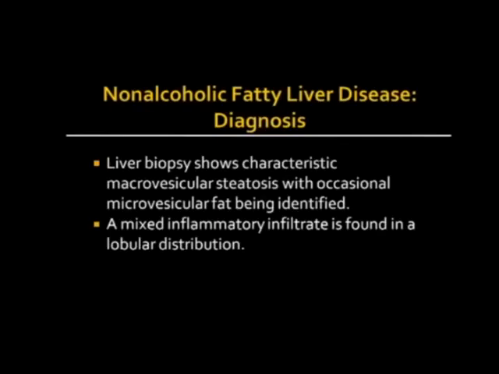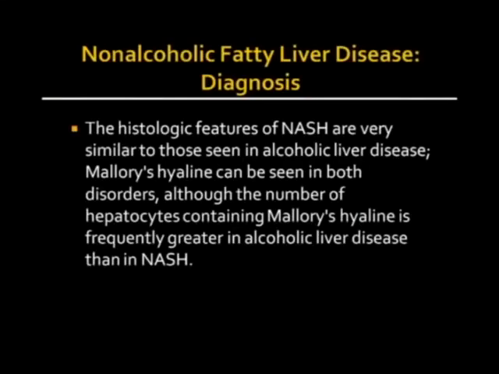Liver biopsy shows characteristic macrovesicular, large vesicles of fats, with occasional microvesicular fat being identified, and a mixed inflammatory infiltrate is found in the lobular distribution. The histologic features of NASH are very similar to those seen in alcoholic liver disease. Mallory's hyaline can be seen. They will appear as pink staining in both disorders, although the number of hepatocytes containing Mallory's hyaline is frequently greater in alcoholic liver disease than in non-alcoholic liver disease.